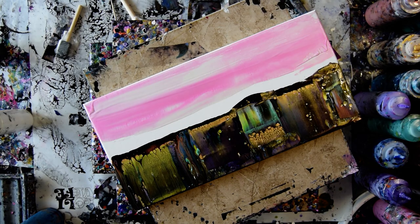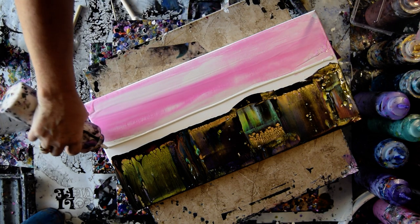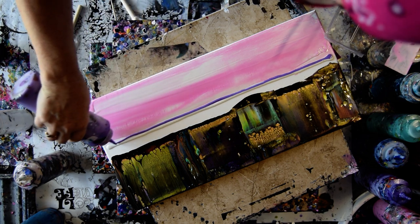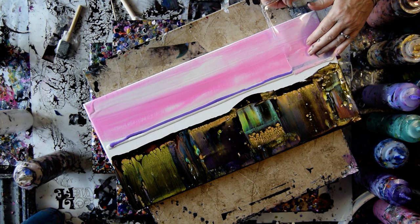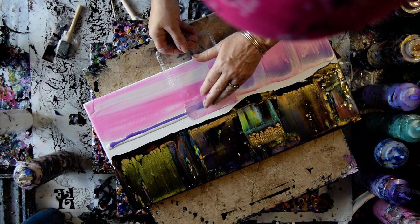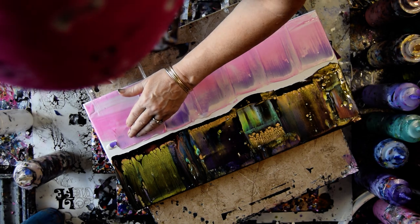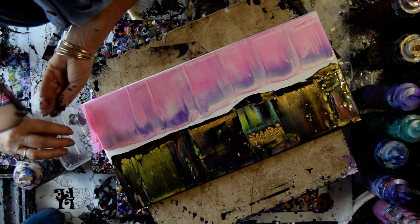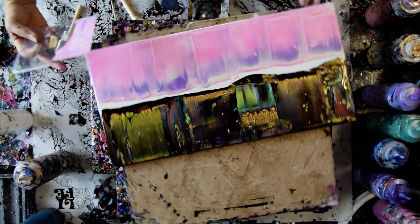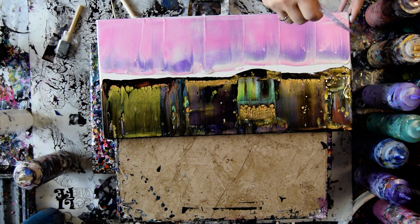I do feel like putting some purple in there, but I think I'm going to use another little layer of the Anita's White Metallic and a little bit of Arteza pearlescent — I don't know what it's called, honestly. I'm probably going to swipe up and then swipe across again. I'm inclined to push down too. Push down that way. Yes. Use my residuals. It's a very pink sky — kind of a weird color combination. Slap it around.